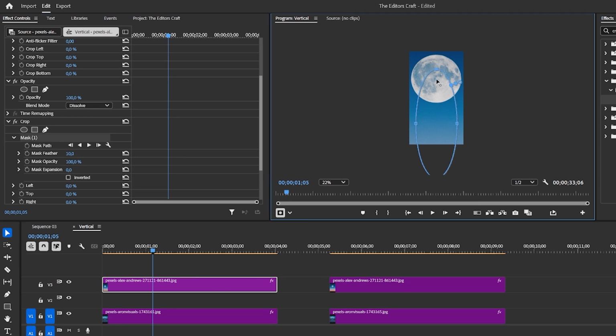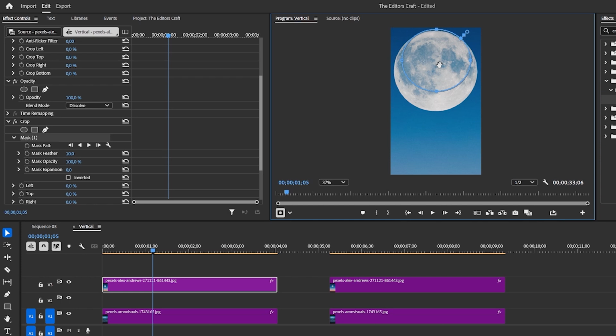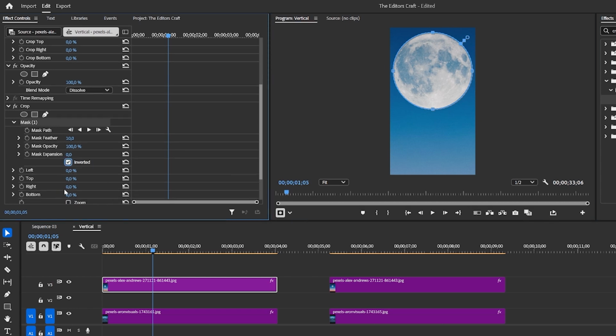As you see here, it's a little bit big. We'll just fit it, and I'll move it up so that I can make it fit around the moon. And this is just a round crop. If you want to do a square crop, you can do it with this tool here, and in a moment I'll show you how to do it with the free draw. When you've done this and you're happy with the mask, then you push invert, and then you go down and choose one of these options and remove it completely up until 100%.